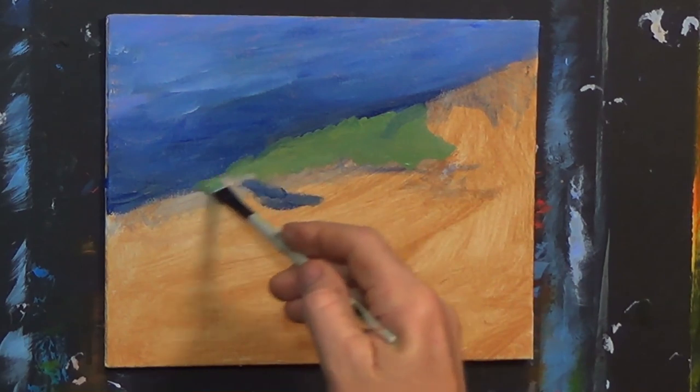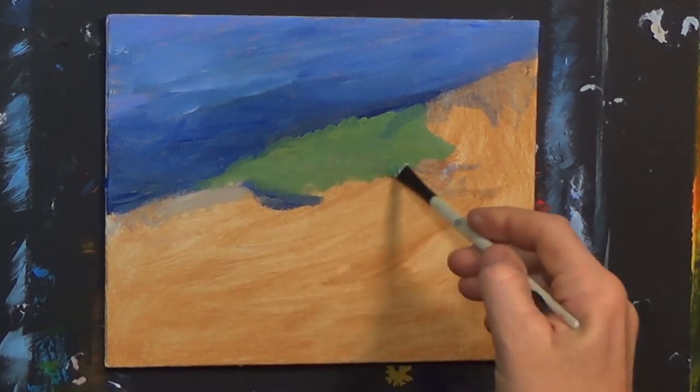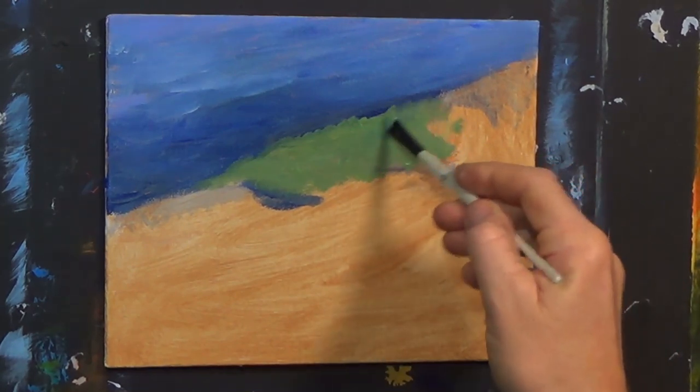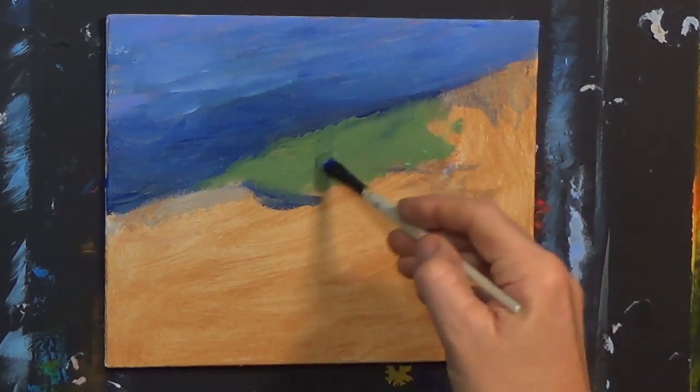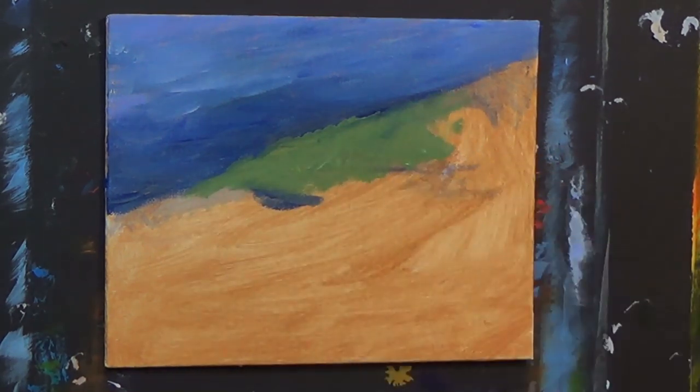This is a type of painting you can do if you're plein air painting. It's like a study painting. And you can turn these paintings, as you know, into bigger scale paintings. So they're quite nice to just play with.